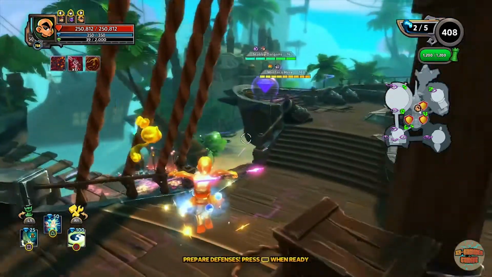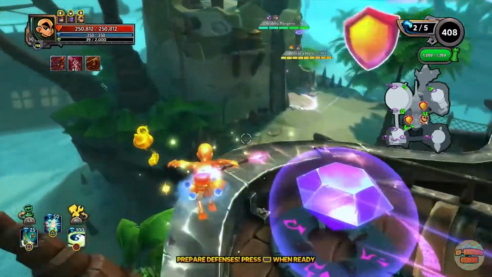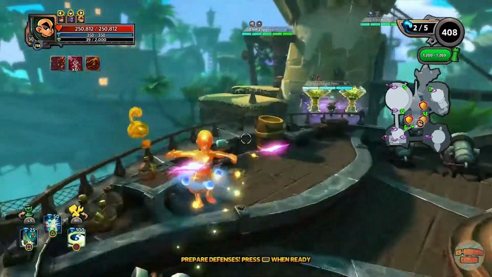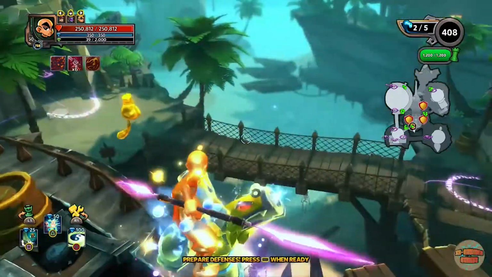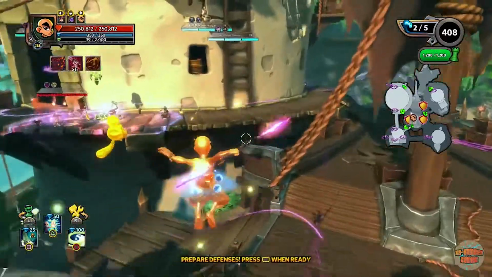Now, today's video is going to be Onslaught Floor 83, okay? And luckily, I say luckily, we rolled a Plunderer's Paradise. And it's not a bad map, right? It's just there's a massive enemy count, as you can see, 408, right?